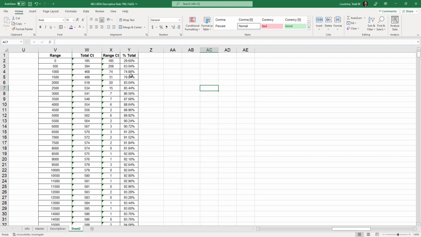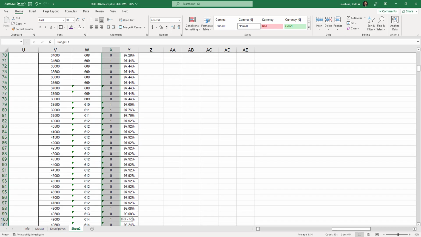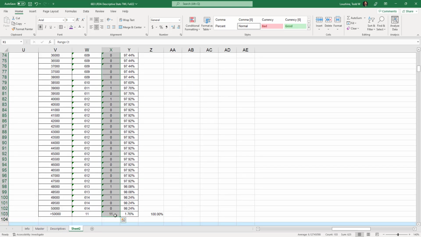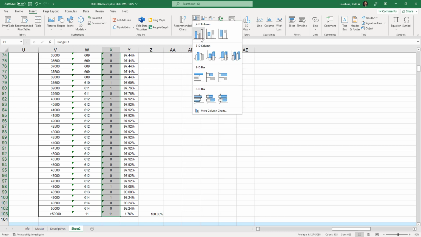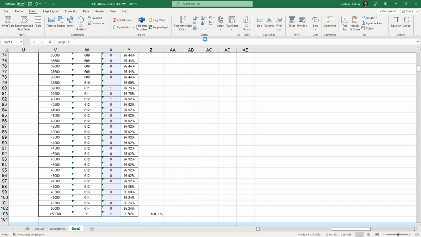And so I'm going to, let's see, how do I do this? Do I do the range? I think I do the range count. I think that's correct. So I'm going to click on the range count and go all the way down to the bottom. And then you go up to insert. We're going to do a bar chart, which is right here at the top, column or bar chart. I click on it. I'm just going to do the 2D. We'll keep it simple.